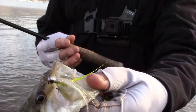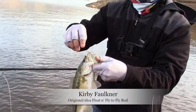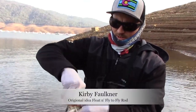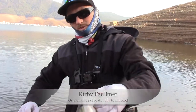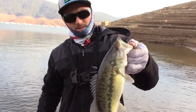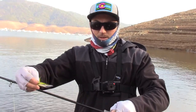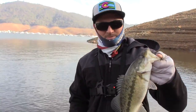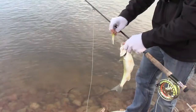Wakasagi in the chartreuse and white. Nice fish, Kirby. Just cruising along, switch location, switch flies. Yeah. Got right under the indicator, gave a little shake so the fly kind of made a little movement like it was trying to scurry away. Nice. That's it.